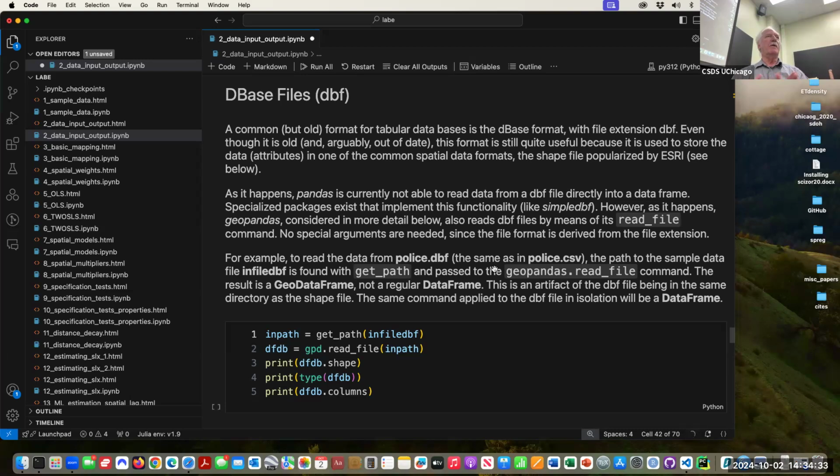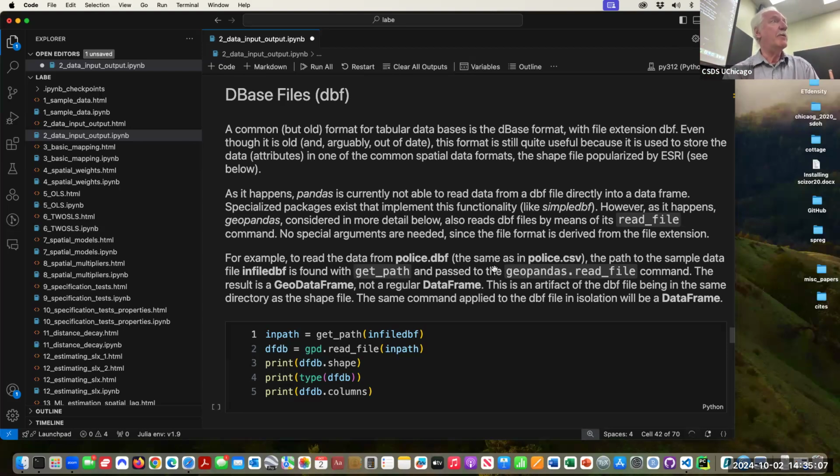Now, if you grew up in the world that I grew up in, that's no big deal because we were forced to have very short variable names. But nowadays, people write long variable names with spaces in them and underlines and dots, and DBase doesn't know how to deal with that, okay? So 10 characters, it's a limitation. That's why if you use GeoJSON or something like that, you don't have to worry about it. If you're going to use shape files, you have to worry about it.